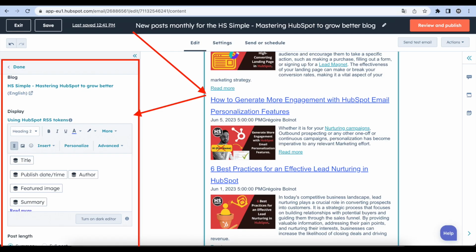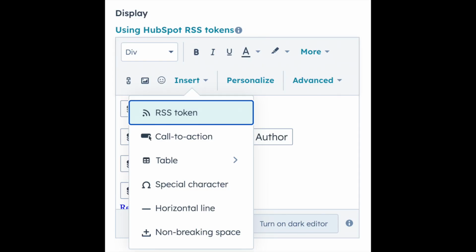Now that the packaging of your email blog RSS is done, you can change the look and feel of your RSS feed by clicking on the module and browsing through your editor's left sidebar settings. To add or remove elements relating to your publication, modify the display area. To add items, click Insert RSS token and you will be done. All you need to do now is to play around with all these display possibilities, to choose the subject of your mail and to define the time and date of your email recurring sending.